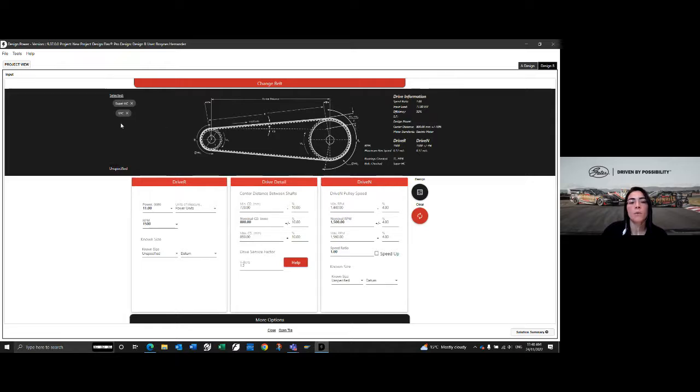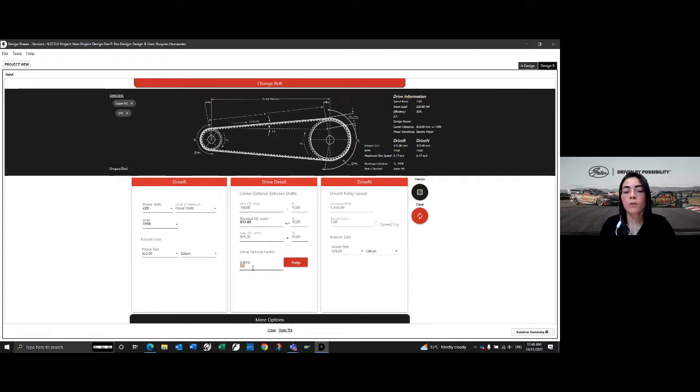I'll select that one, and then I will put my data in here again, 20, 1450. I specify my pulleys. Center distance A32.